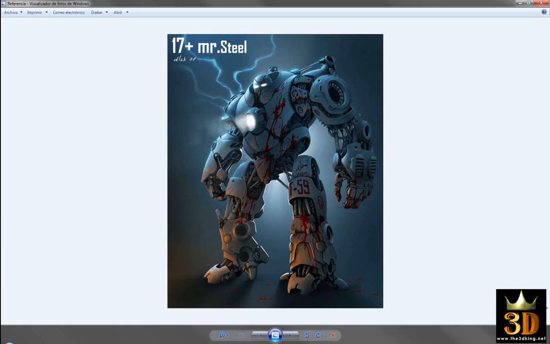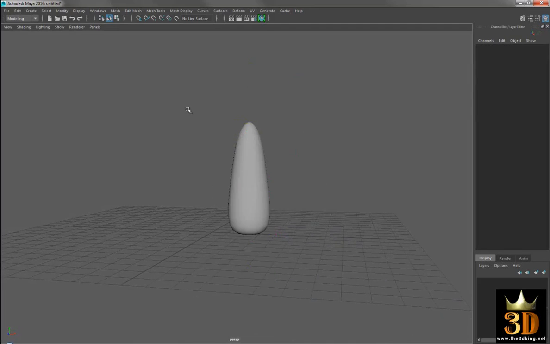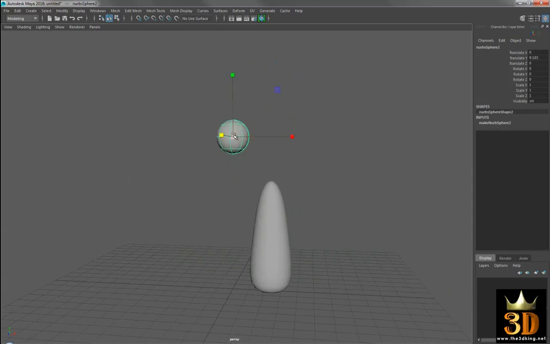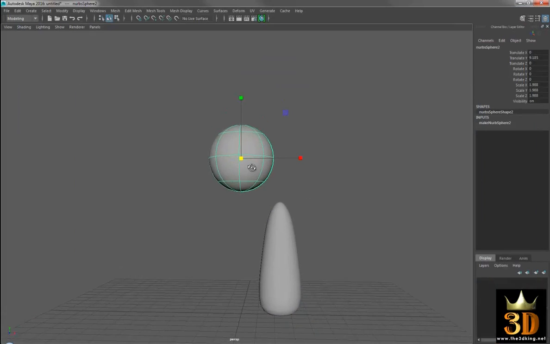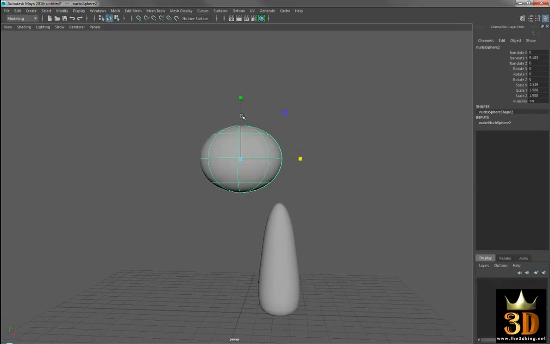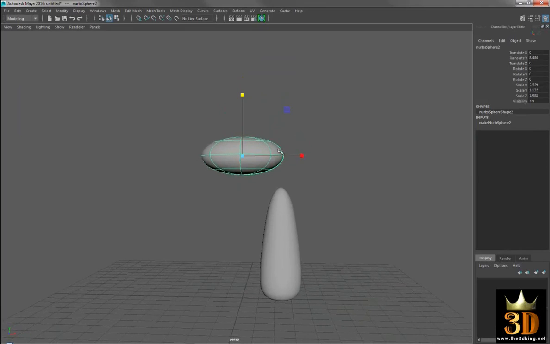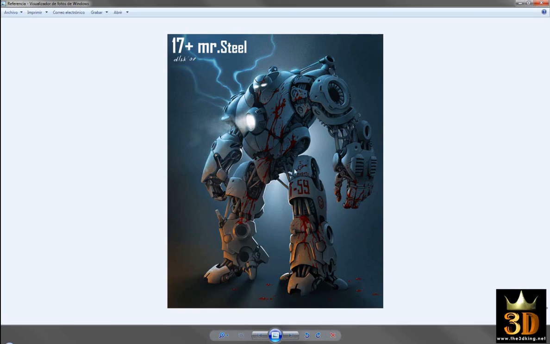Alright, now we will create another sphere for the torso. Bring up the Create menu, go to NURBS Primitives, Sphere, and we can start to shape the torso. As we continue here, you will see the character take form. For now, don't worry for any detail. We just want the general shape. So we're working on the bottom part of the torso, and we're going to scale it here and start to put it in place. Referring to the image, we notice that there is a space between the torso and the top of the leg. That is the area we are looking at.